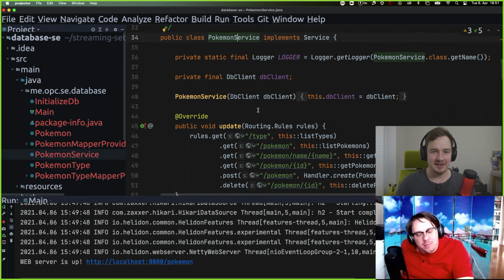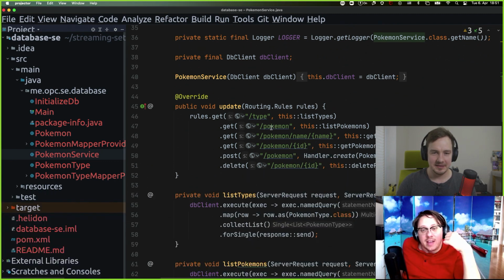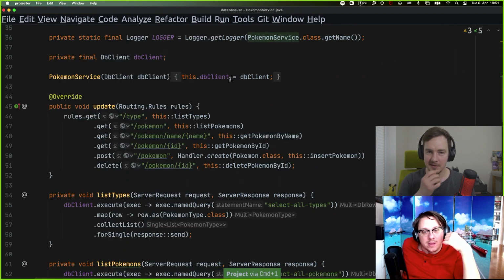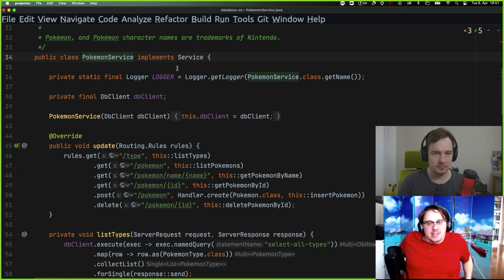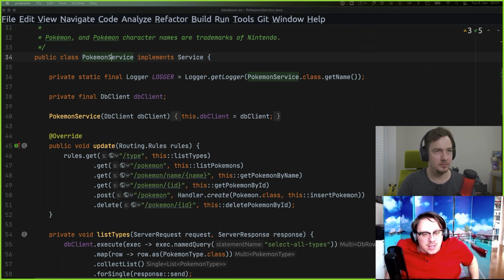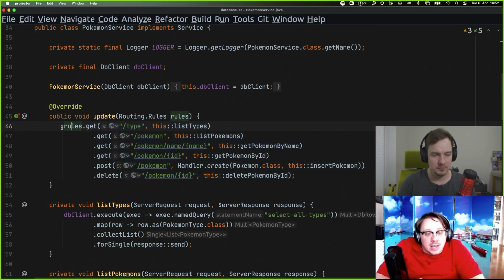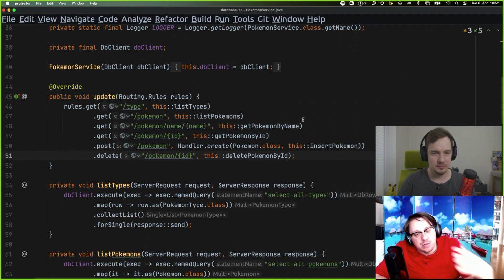So actually, what do you do? You have this main where you can set up a server, and the only thing you do is have something which implements a service. This service is there to help you handle the routines. If you go to update, this override is the only annotation you will probably see in this code. Then you have some routing, so you associate the routing path to a function which handles it.